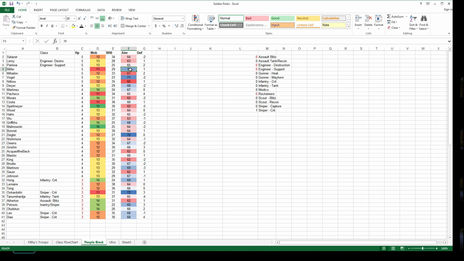The way my mind works right now is that high aim is really hard to come by, and I really hate wasting high aim on classes that don't do any shooting, and classes that don't get any aim progression throughout the game. I don't really care if I have a 65 aim guy and he's a medic, so he only gets like 5 aim progression throughout the rest of it. Who cares? He's never going to hit anything anyways. But I really care about my infantry having high aim. This is probably a tank infantry right here, with the negative value and the high aim, but maybe not. We'll see about that when we come to it later.